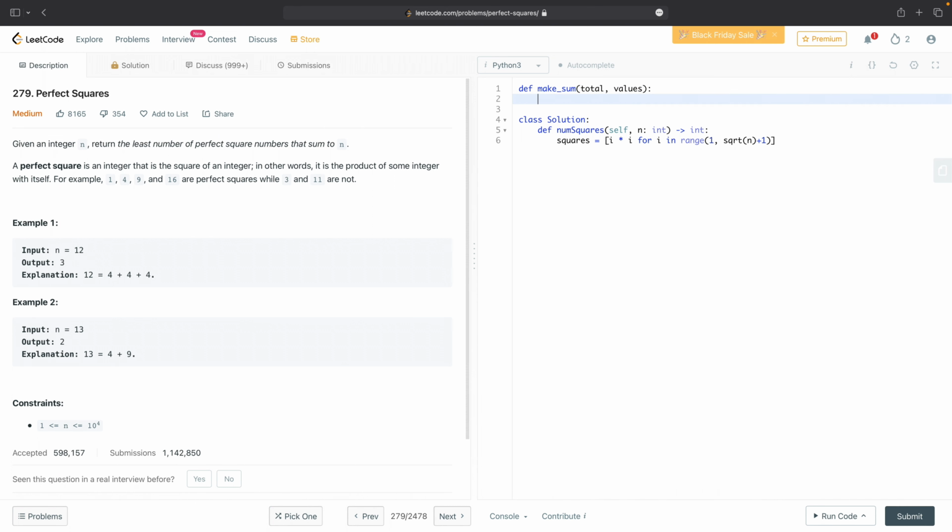So what I want to do is, the idea is I want to, how can I do this? I'm just trying to think what's the best way to do this.